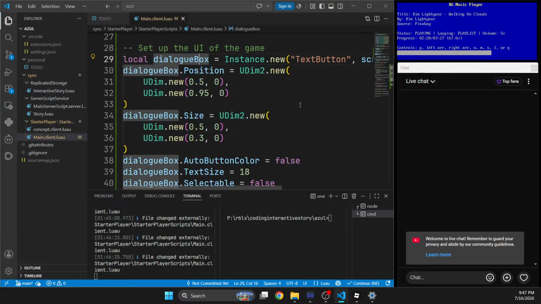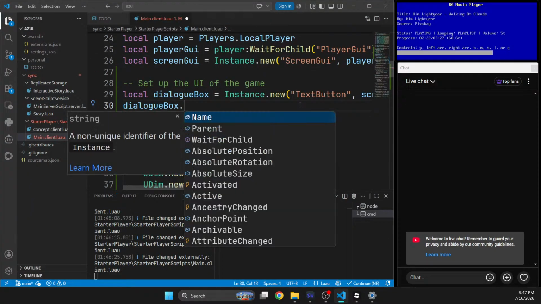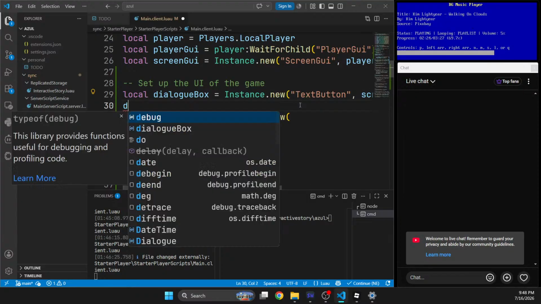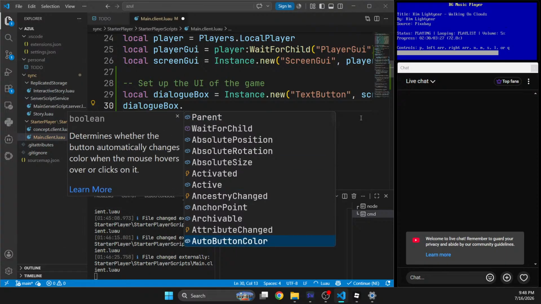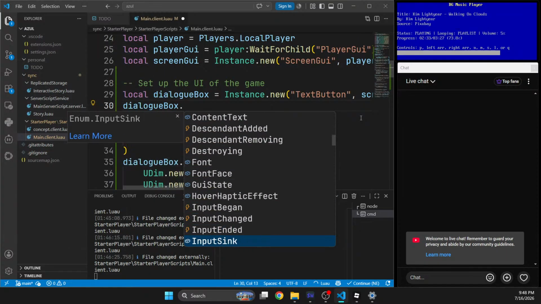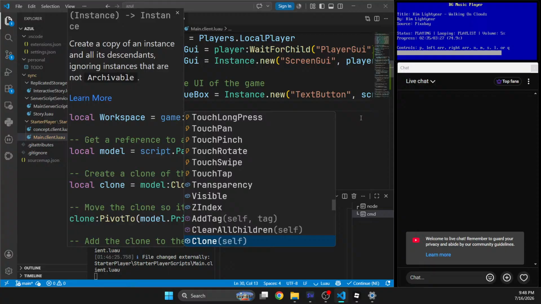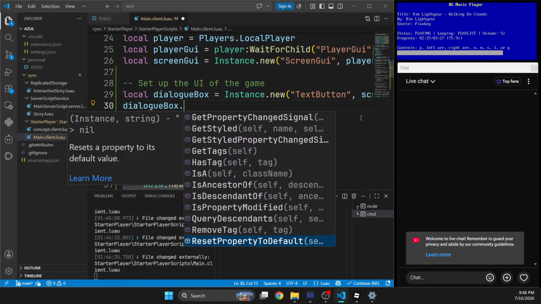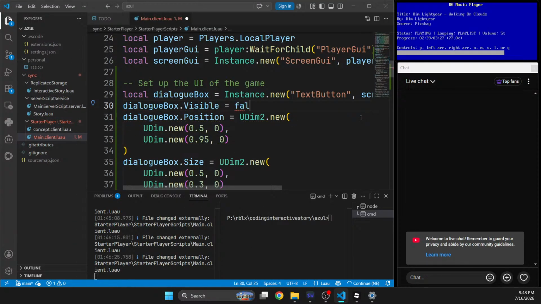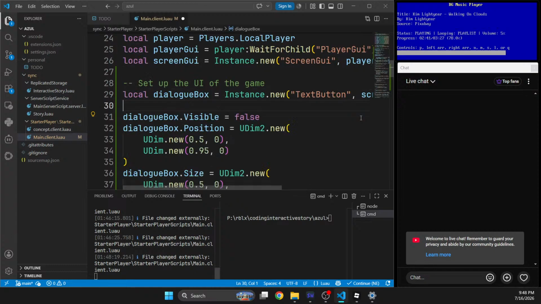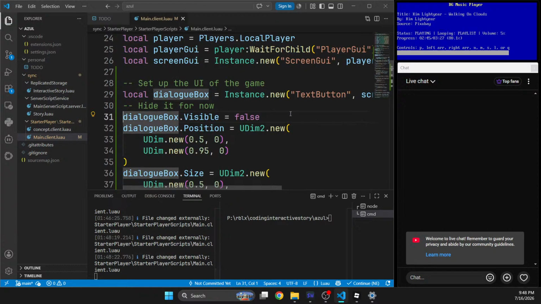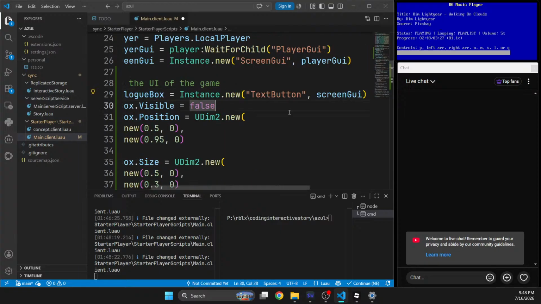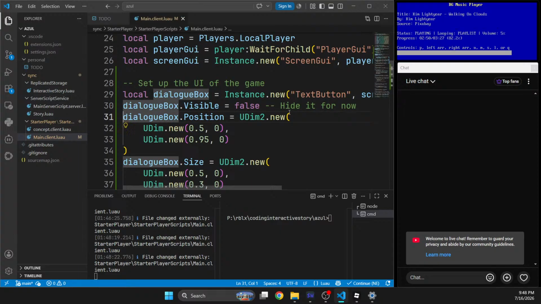It's either Enabled for a ScreenGui or Visible. So does this have Enabled? Nope. Dialog box dot Visible, right? Yeah. Now set it to false. So I'll just hide it for now. I should probably put that on the same line.